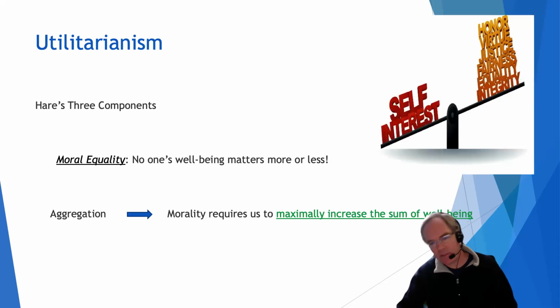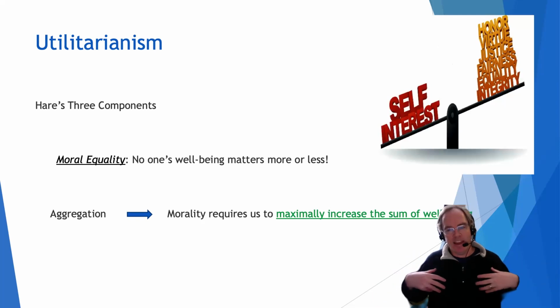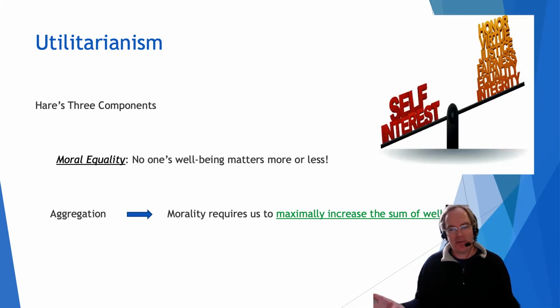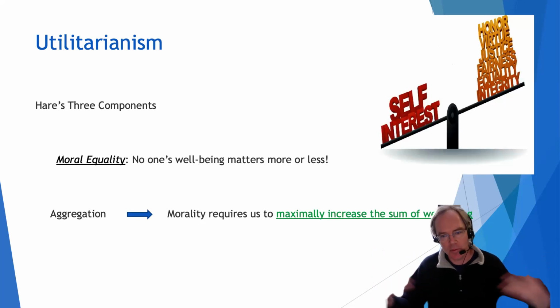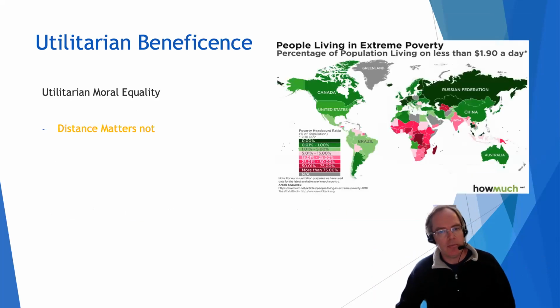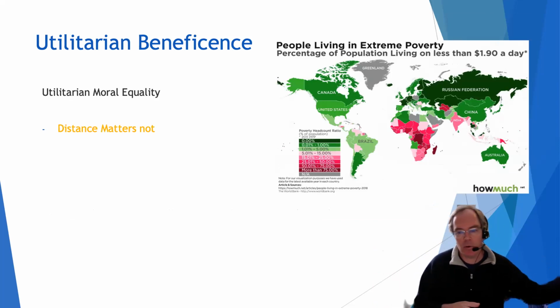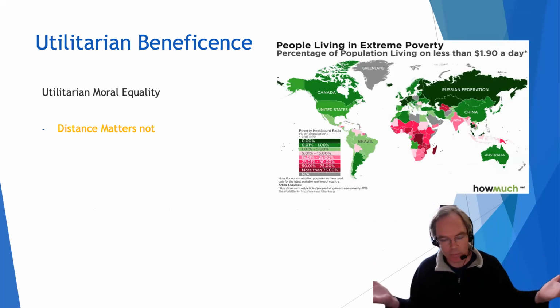And so one obvious thing here is, here's one way we put someone's well-being ahead of others. We put our own well-being ahead of everybody else, but that's a classic way of not being moral, right? So morality tells you don't put your own well-being ahead of other people's. You should treat it as equally important, not more important. That's the utilitarian view. But there are other things. They say how far away people are from you. So whether someone's starving in Africa or South America or Russia or Kansas, their poverty and their suffering is just equally bad. It doesn't matter where they are, it's equally bad.